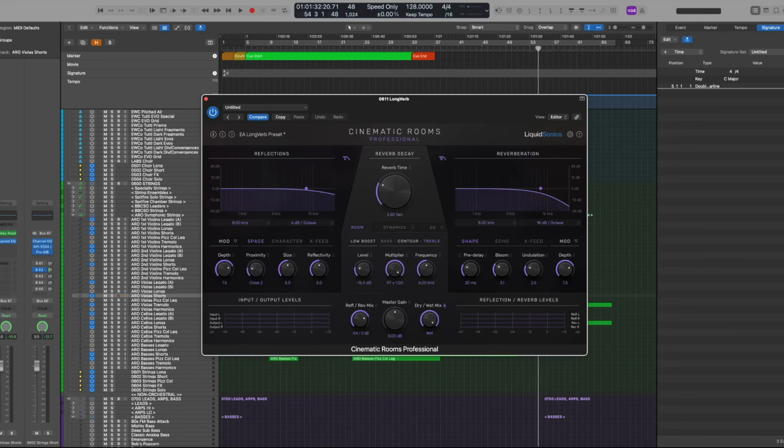Now, a little bit about Cinematic Rooms. Cinematic Rooms is an algorithmic reverb, meaning that it's mathematically produced. It's not a convolution reverb trying to one-to-one match a real space that exists. This isn't an IR or impulse response reverb. This is purely algorithmic, and that gives you a lot of control over the sound. You can change the decay times, the early reflections and the pre-delay, and all of that is really malleable because it just changes the mathematics of the reverb to get you a different sound. So it's very flexible in that regard.